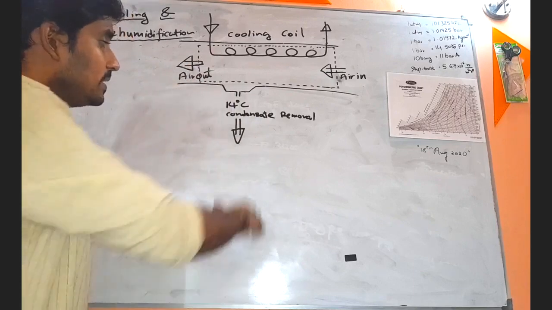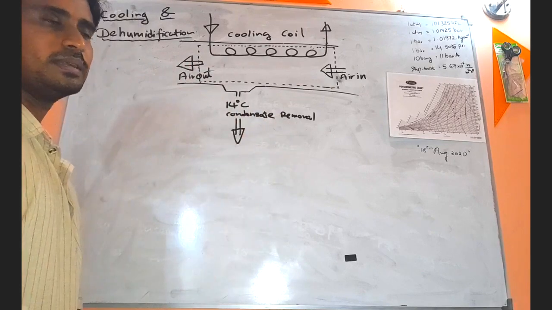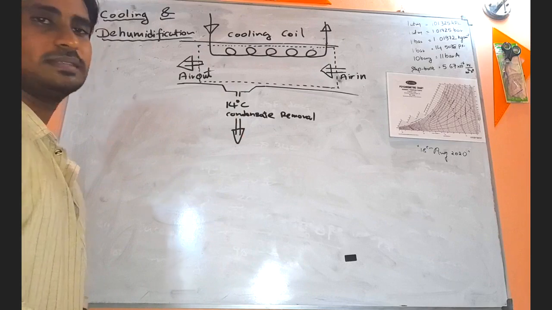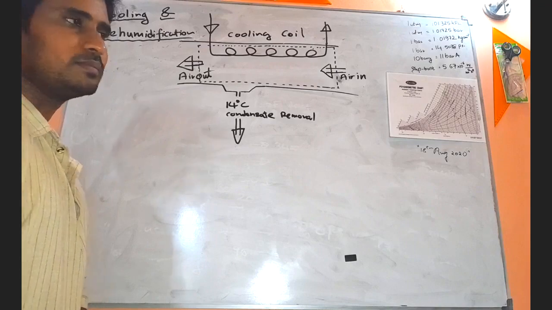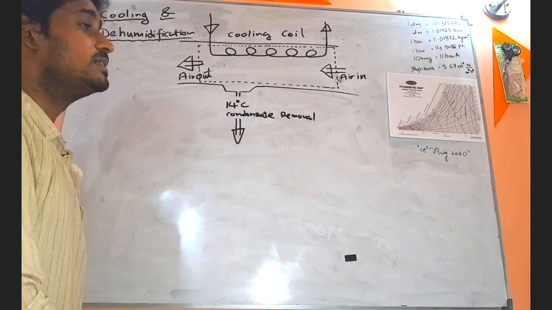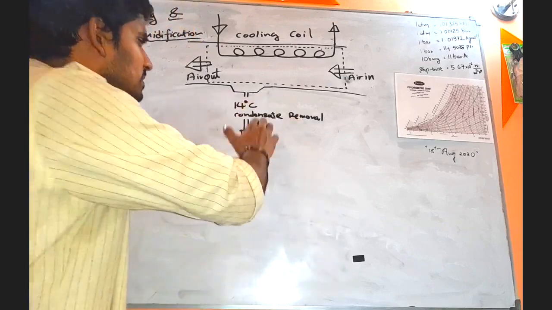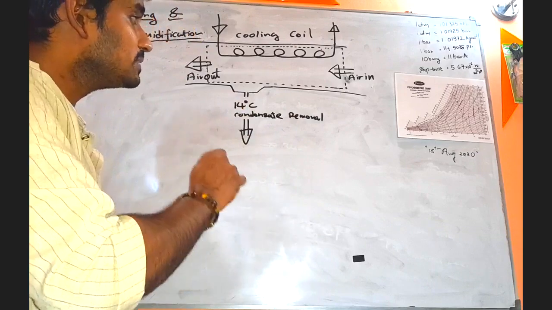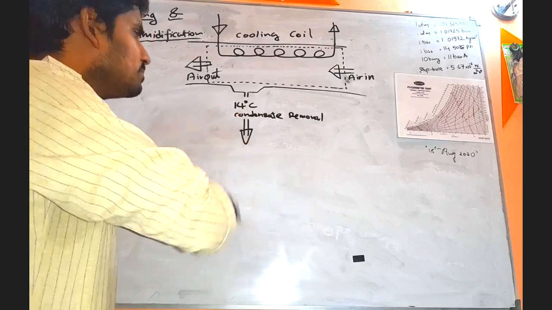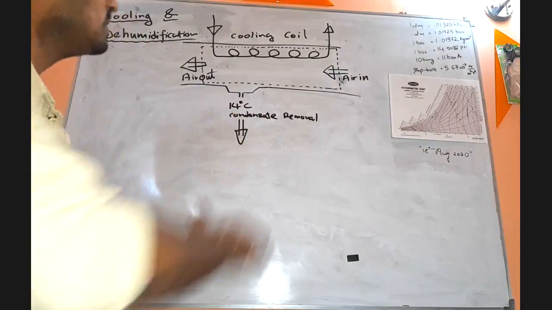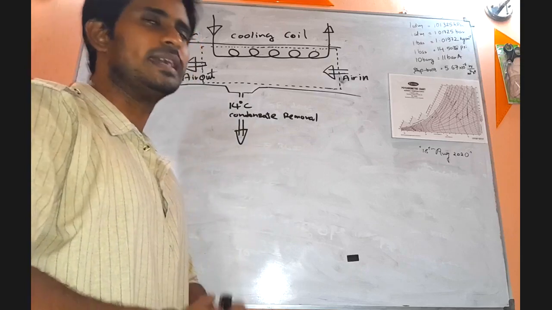The reason is that here we have condensate removal at 14 degrees Celsius. Again, read the problem. Don't just memorize an already solved problem. Just understand the concept and especially the directions. There is a very special point that you must know: as this is a steady flow process, the mass flow rate of dry air will remain the same. That is a very important point. Also, when solving this problem, the kinetic and potential energy changes are considered negligible.